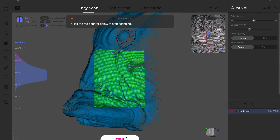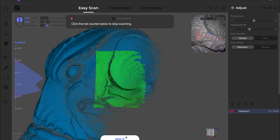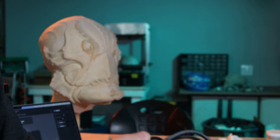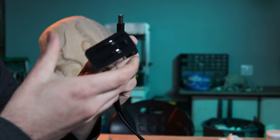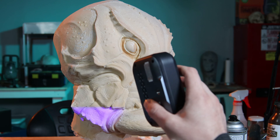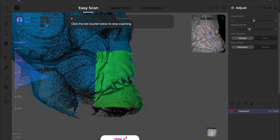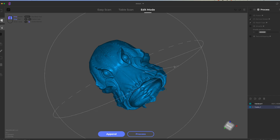I found that it scans really easily. I was able to move pretty quickly and smoothly through the scanning. As I was going around the mask, it rarely lost tracking, and while it seemed to misalign some areas by the time I got all the way back around, everything popped into alignment when I processed the scan. The main drawback I encountered was that the cable is a little short, considering that it splits partway to a USB to the computer and another USB that's just for power. I asked 3D Maker Pro about the second power cable, and they explained that having a dedicated secondary power source allows the LEDs on the scanner to be powered directly through that, giving them much more consistent power, which leads to more consistent scan results. And it certainly seems to work despite the minor inconvenience.